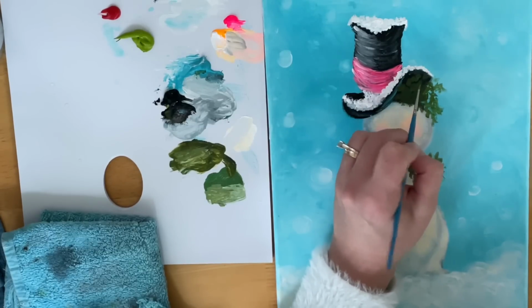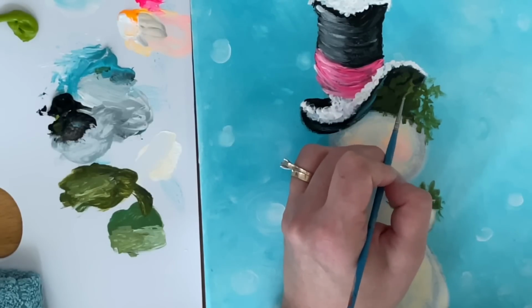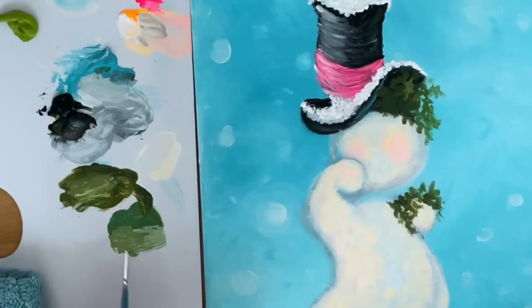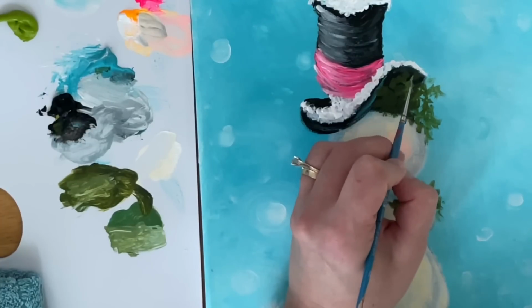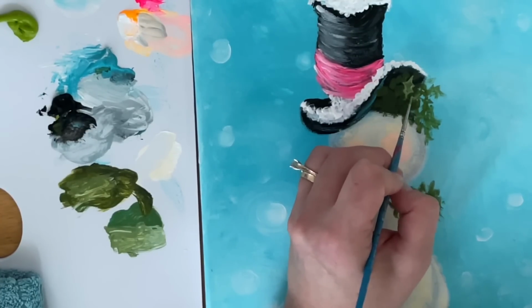So we'll pick a few areas here where I'll start by making just little going in and out for some pointy looking leaves that of course the holly has.